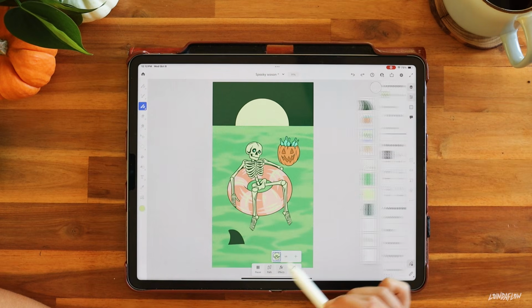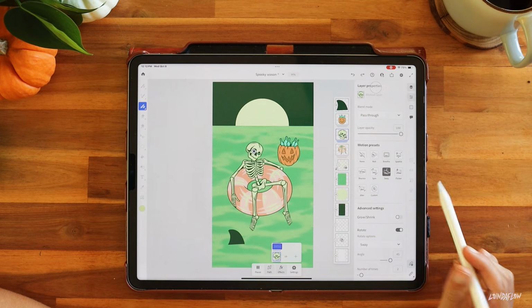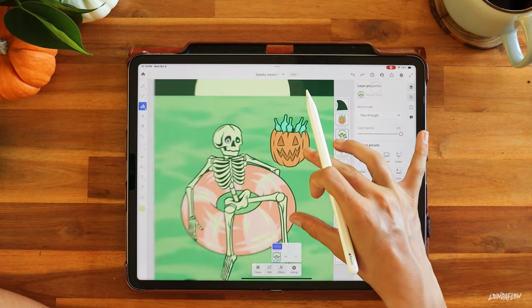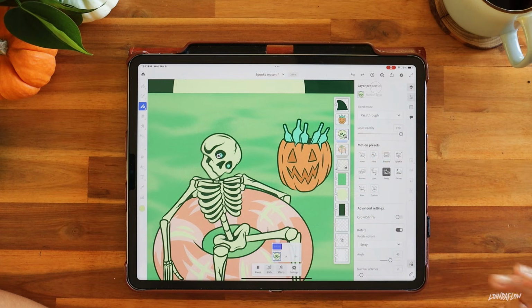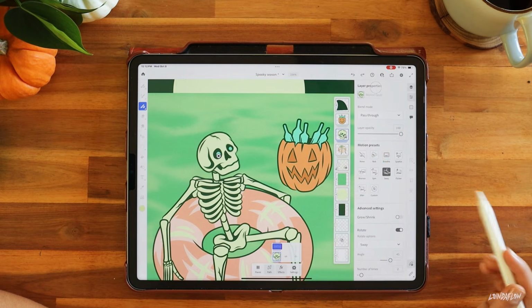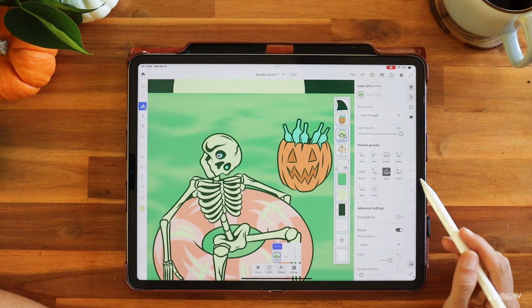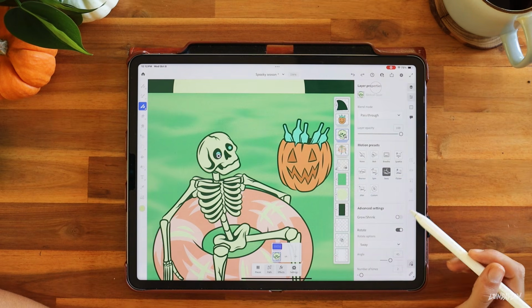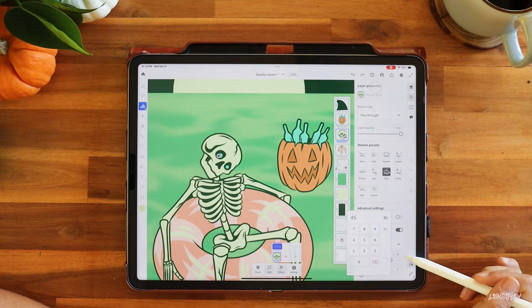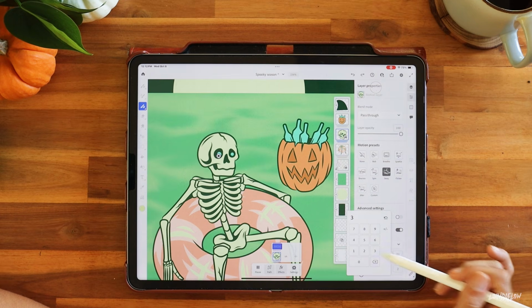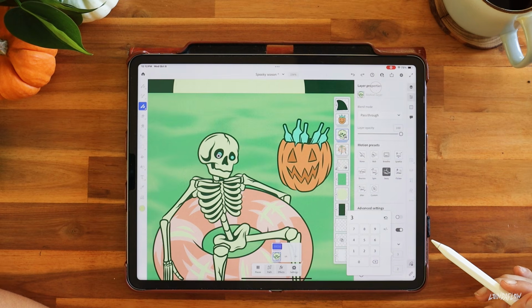Okay, so moving on to our skeleton dude. If I know I'm going to be adding motion to an illustration, I like to always draw the head on a separate layer just in case I want to make the head bob. This would be pretty simple to do using frame-by-frame animation, but it's even easier using the sway tool, which is what I often do. I like to set it to a 2 or 3% just so it's slowly moving back and forth. As you can see, his head's now just bobbing back and forth, nodding in approval, he's mad chillin'.